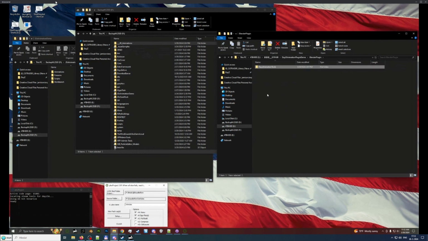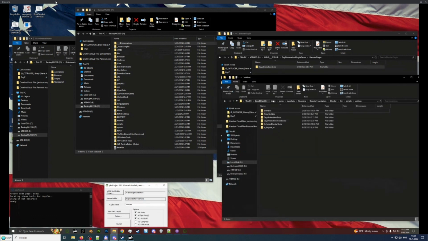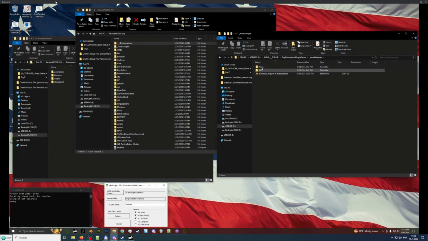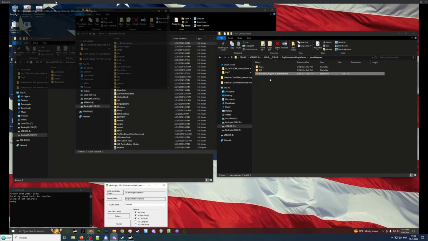And then of course the plugin. The plugin, keep in mind, is not in a zip. For those who don't know, you just copy and paste that into your AppData, and it's all in the README on where to go. Then we'll be including the samples here. So we have a base master rig.